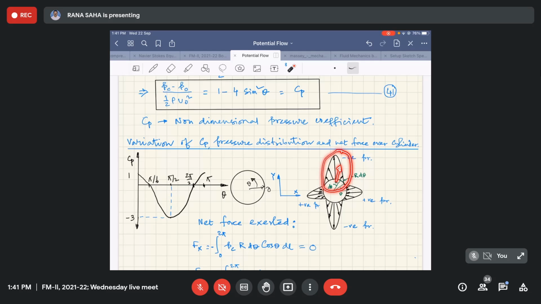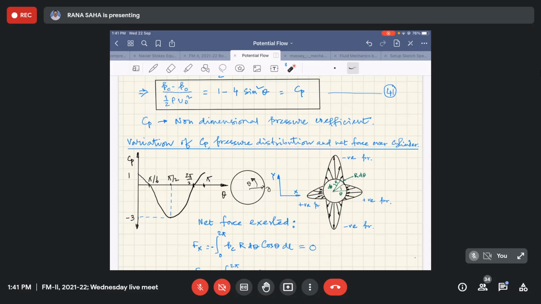In a similar manner, we are also having two zones of negative pressure or suction, because the direction of Cp is negative. This zone I'm talking about, which corresponds to this zone. Okay, so here as Cp is negative, it means the pressure is going to be negative. That means it will be a vacuum condition on this area, and the same will be repeated exactly on the opposite side. So it's kind of a mirror imaging.